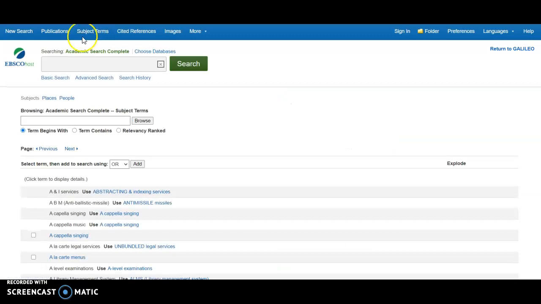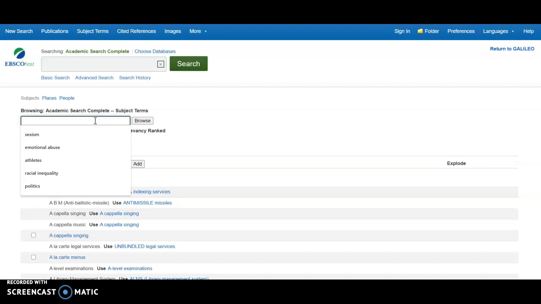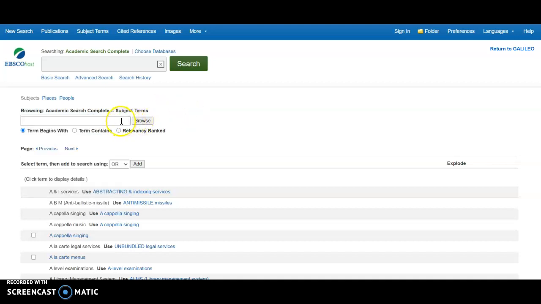Notice that you have two search bars here. The one that we're going to focus on is this browsing search bar. So we're going to put in our first search term that we want to look at, because usually when you're doing a research paper, you're looking at a combination of things. And so we want to get results that really focus on both of those, or maybe there are multiple items that we're thinking about for our research. I'm going to show you how to combine those ideas and get really solid results, using examples from student papers that have come up recently.